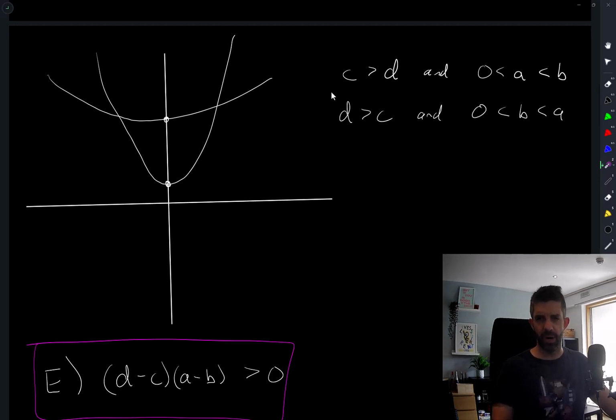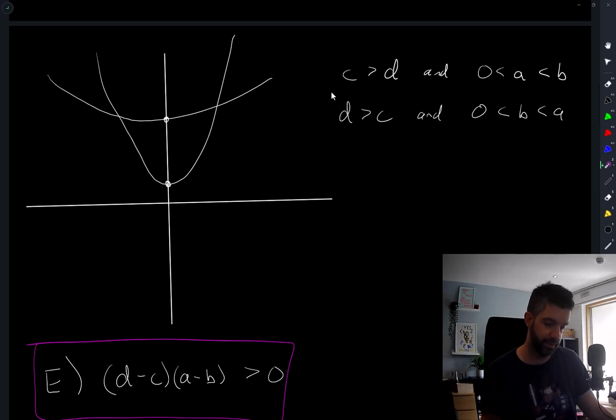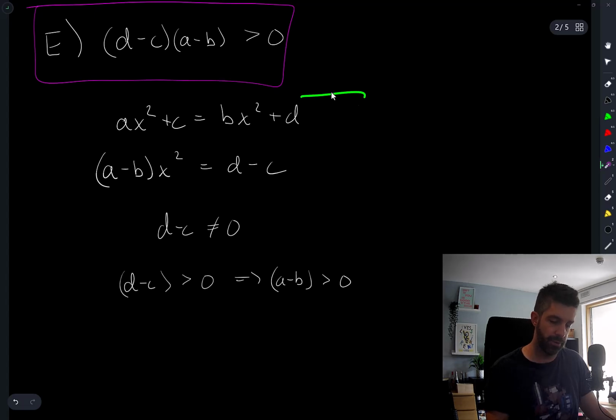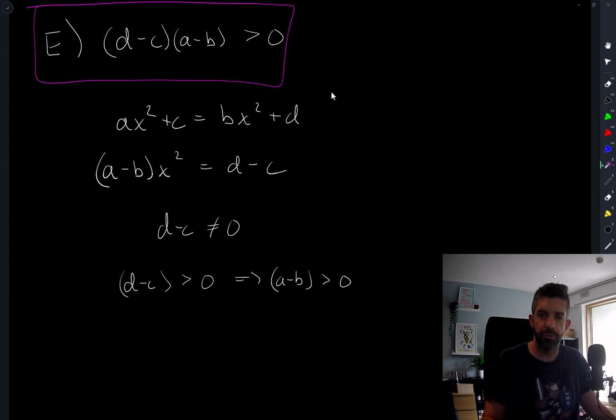I'm not sure why I went for the geometric approach right away rather than the algebraic approach. Maybe it's because of the question I worked on immediately before this. No, it wasn't, because the one I did right before this was very algebraic. But that was the first thing that came to mind, to sketch this out and work the answer out that way. So yeah, I didn't have to use process of elimination here. I could have derived the answer directly. But sometimes it's good to just go with your first instinct and only stop when you realize you've definitely hit a dead end of some sort. Thanks for watching.